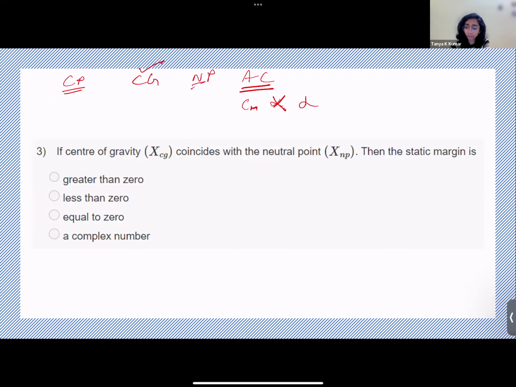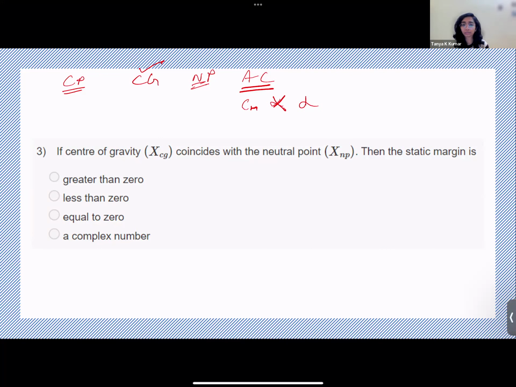We are discussing neutral point. But first, we had to come up with AC. We could not do our analysis about center of pressure, even though that is where the forces act, because the center of pressure keeps changing with angle of attack. Across the flight the angle of attack keeps changing, so the center of pressure would keep changing, and we cannot do our analysis about a point that keeps changing. So we coined the aerodynamic center, the point about which pitching moment is independent of angle of attack, and you can perform all your analysis without any difficulty. That's why we came up with aerodynamic center.